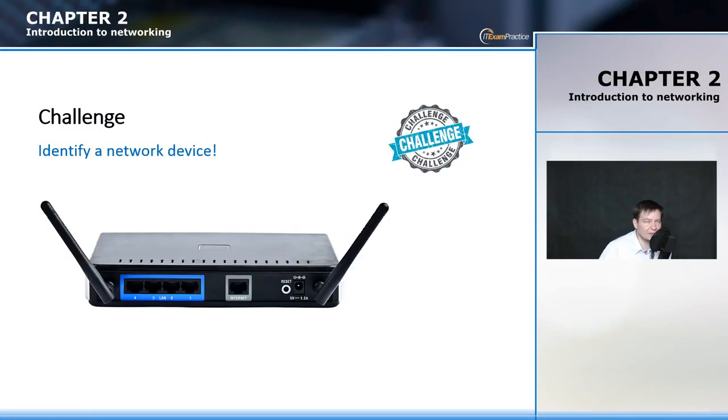Well, this is a small office, home office router that is a switch, an access point, and a firewall in most cases. But if you said, well, it is a router, it is okay, because you can see a WAN port, a wide area port. The gray one, the internet port, allows you to connect this router to the internet. On the other hand, you have a switch, this blue area here with 4 ports. It is a switch. It allows you to connect up to 4 devices, or you can even connect an additional switch and get more ports.